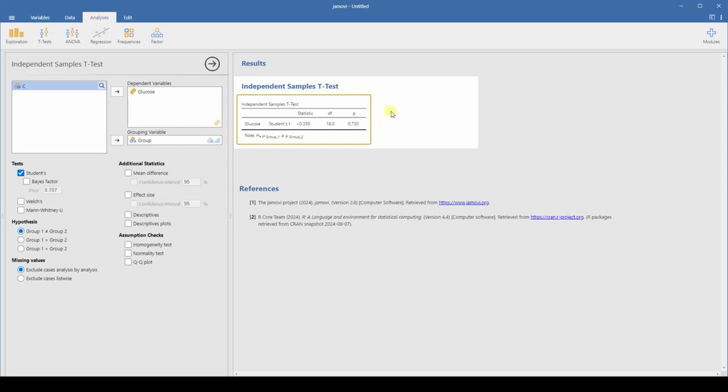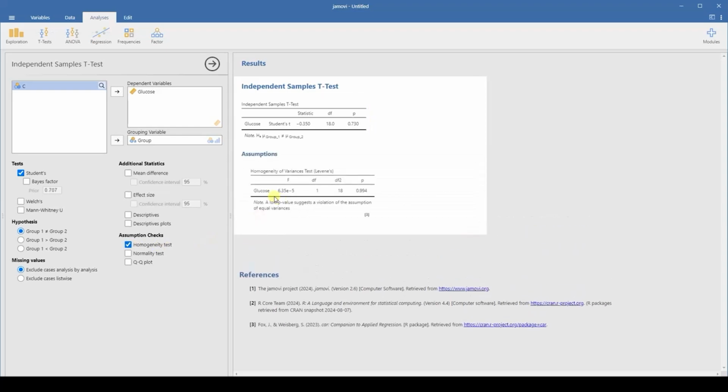First one is that we've actually got two different types of t-test. We've got an equal variance t-test, which is the default, but we also have an unequal variance t-test, also known as a Welch's t-test. So I'm going to click the homogeneity test, which looks at the variation in the two samples and compares them. Now, if this value comes up as significant, it's saying that this is a significant departure from equal variance, and therefore you would put a tick in the Welch's box.